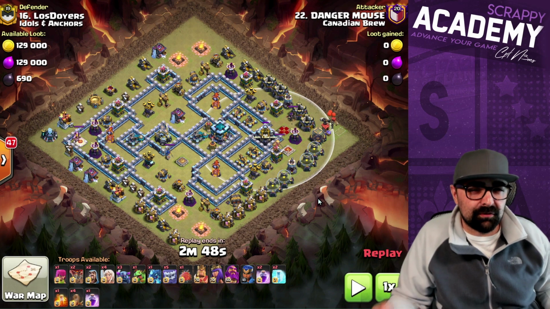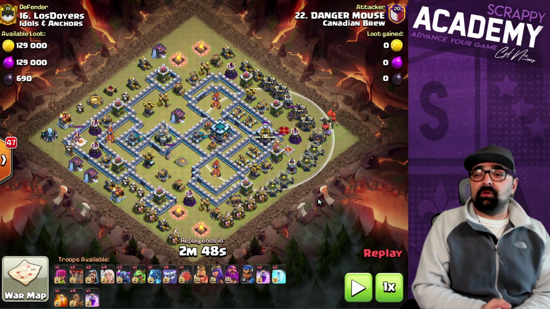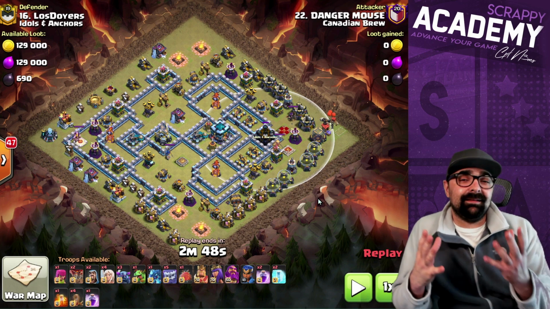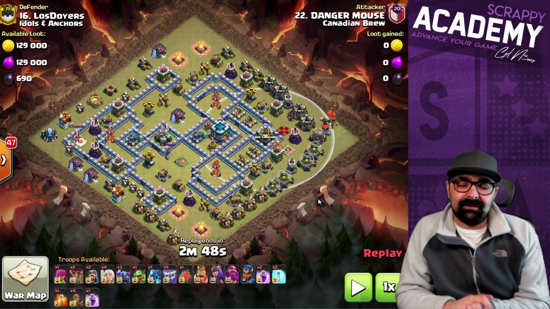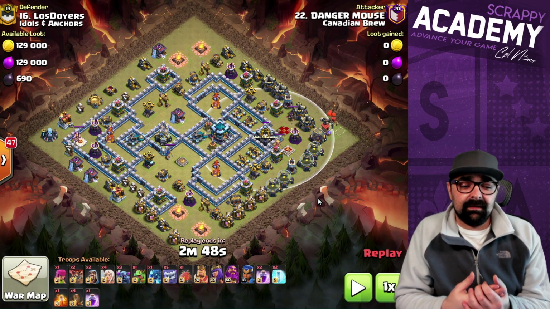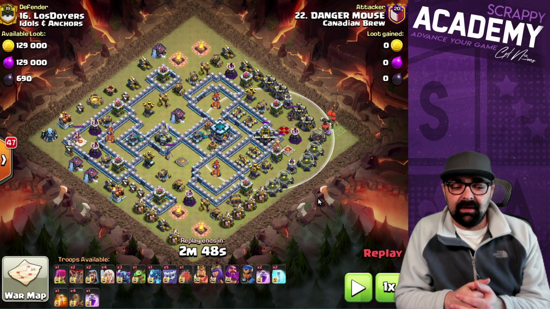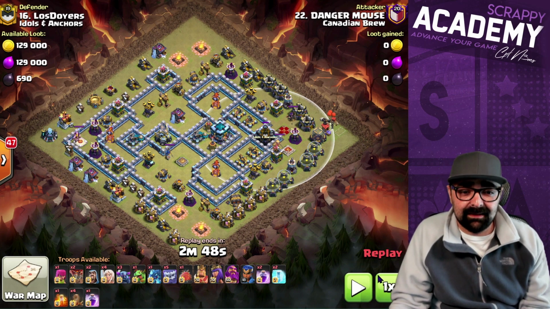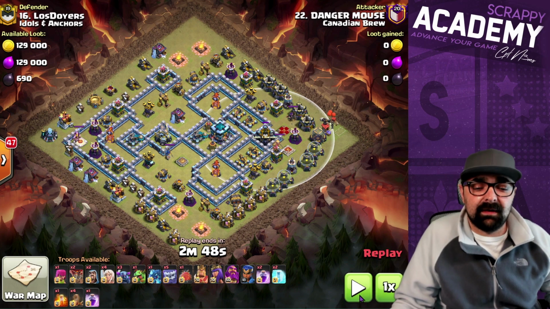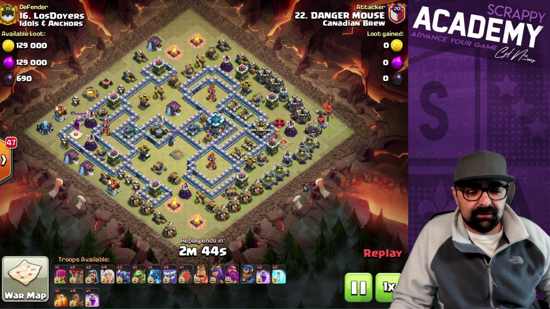Well, in this case, we're going to show you a really fantastic attack that you can triple, that will show you how to triple this base, as well as break down this awesome attack. This is a Yeppy. I call it Yeppy because it's got P.E.K.K.A.s, Yetis, and healers, and it's basically got 4 quakes. It's a smash into the base, and we're going to show you how to do it. So let's get started. Danger Mouse here from Canadian Brew, which is one of the clans in the EYG family, is going to show us how to do this.